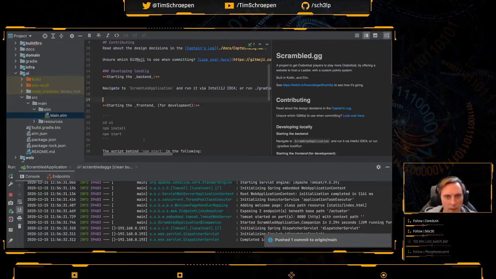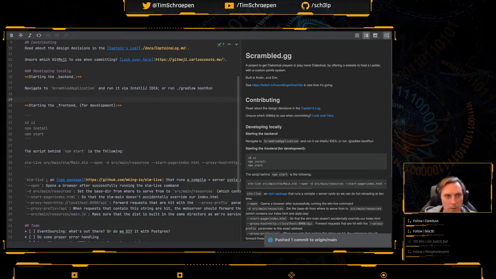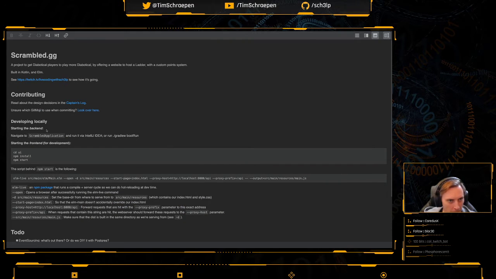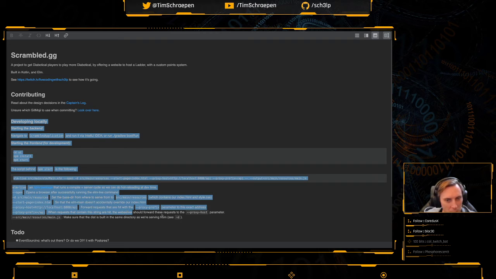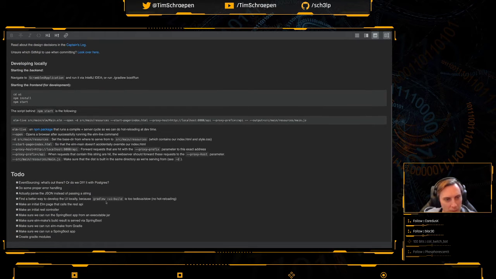README that now has, they changed the Command P shortcut somehow to switch panes. Just wanted to see this. So this is some stuff I added as well to make sure that Cordas can pick up more easily what I've produced. And the next parts that we need to do to have a walking skeleton is this part, in fact. So actually parse the JSON instead of passing in a string.